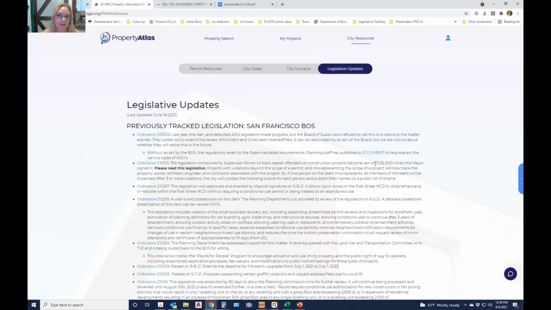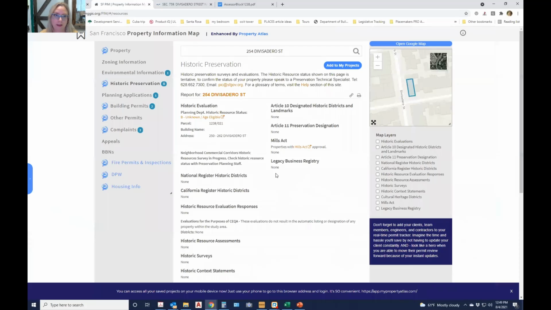Again, I don't like getting blindsided and having to go back to my client and say, we've been designing your project for 6 months, but the rear yard setback changed from 25% to 30%, and it's retroactive, so now we have to redesign your project. Nobody wants that kind of surprise. Nobody wants to bring that to their client, and nobody wants to have to redesign these projects. I don't. So the more we know about what's coming down the pipeline, the better service we can give. Those are the highlights, the features, and a little spin through maximizing your use of the property information map. Anybody have questions?